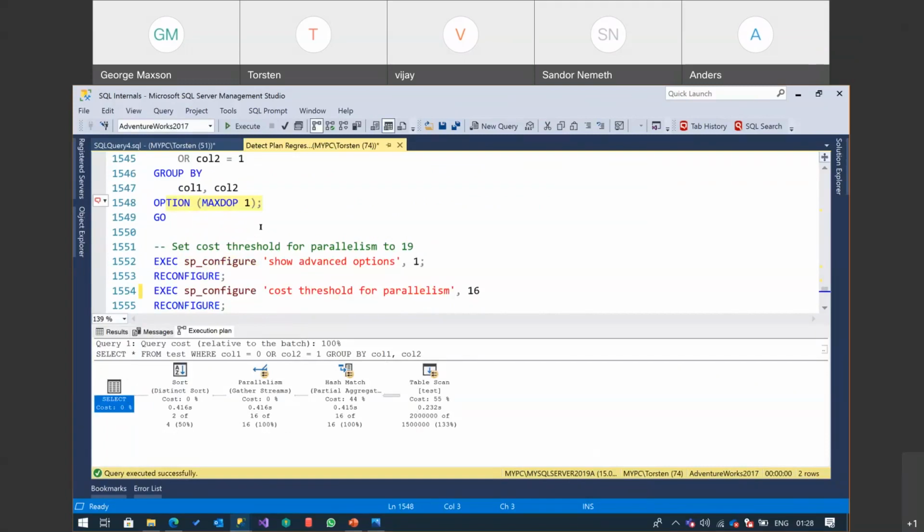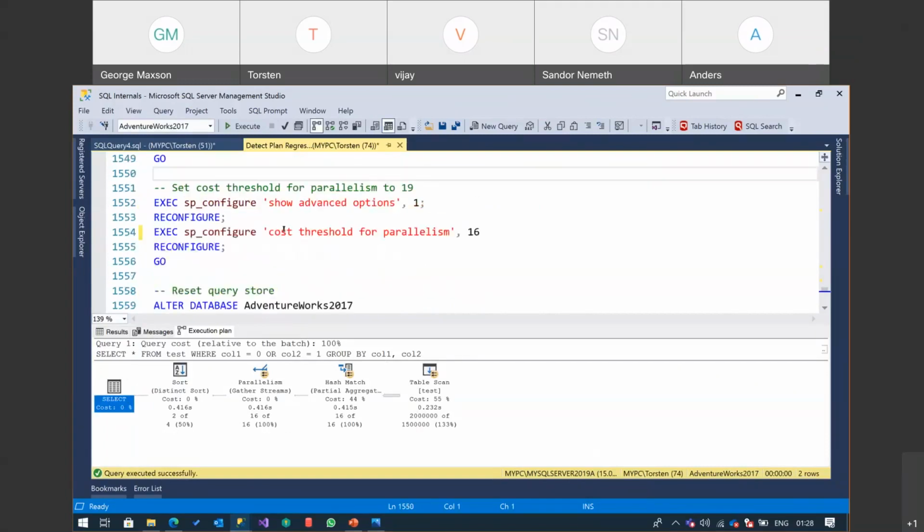So we end up with 16.9 or whatever, the estimated subtree cost. I set the cost threshold for parallelism to 16, which means the estimated subtree cost is greater than 16. SQL Server now considers parallelism because, again, this threshold is reached.